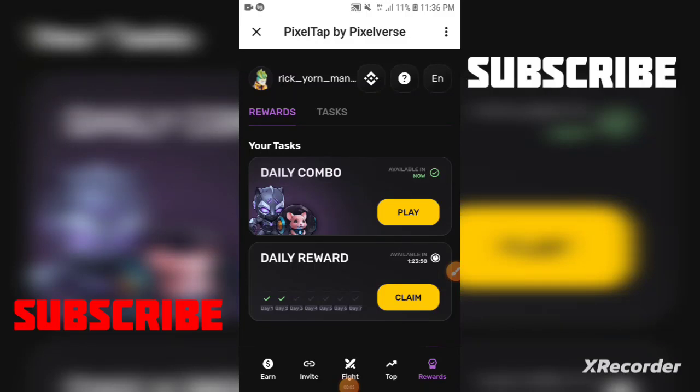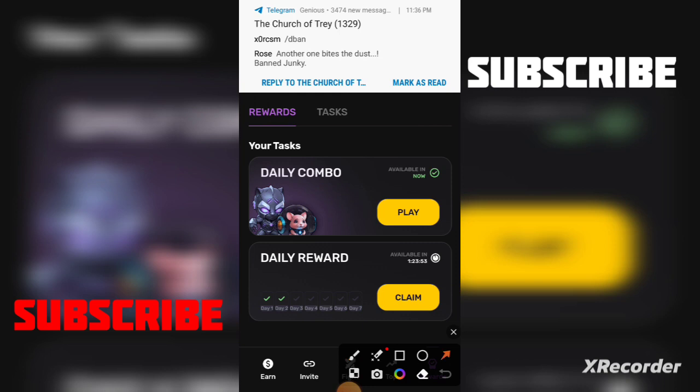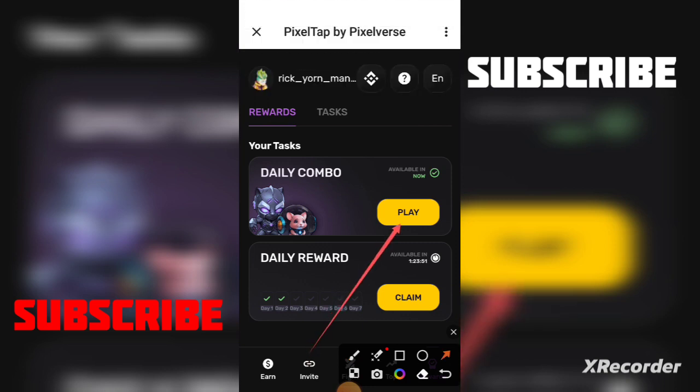Pixelverse, okay, and how to get the daily combo. Alright, so right now you're gonna navigate to this play. This is the daily check-in, the daily reward and the daily combo, as you can see here. So this is the task we'll be doing today.